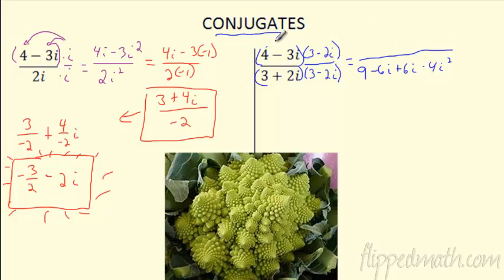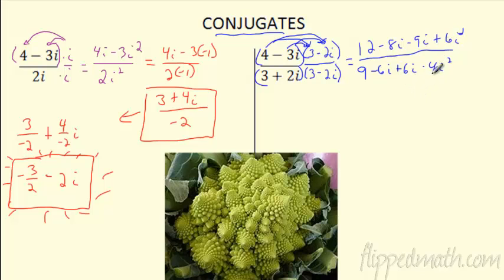I love it. On top, again, we're going to do this idea. Some people call it FOIL. I just call it distribute. So we're going to say 12 minus 8i. Then I'm going to distribute the 3. We've got minus 9i. And then a negative times a negative gives us that plus 6i squared. So these look pretty nasty, but it's not bad. Just stick with it. You'll be okay.